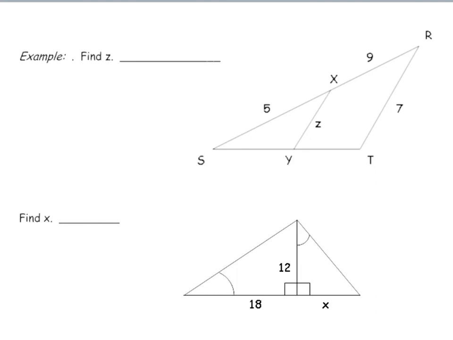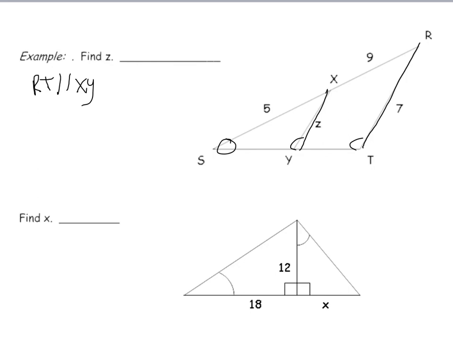All right, this next one, find Z. Well, let's take a look here. I have a small triangle, and I have a large triangle, right? You are given information that tells you that RT is parallel to XY. So these two are actually parallel to each other. So first of all, you need to see, are these similar? Well, they share an angle here, and because these are parallel, your corresponding angles also are congruent. So yes, by angle, these are similar.